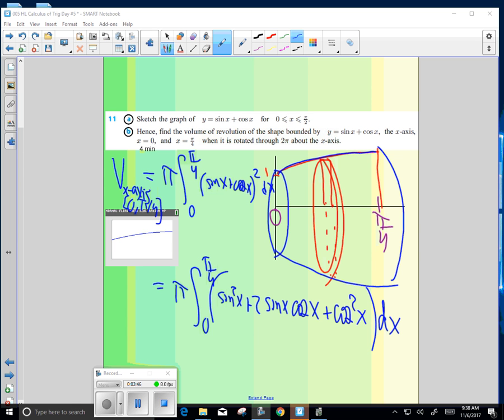Susie, do you see it? Say that again. Yeah, we could do 3 integrals. Ooh, I like it. Yes, this could be simplified to sine 2x. I love that. Someone make my life even easier, because I don't want to integrate sine squared or cosine squared. Max? Yeah, they add up to 1. Sine squared, if I'm sine squared and you're cosine squared, together we are 1, right? 0 to pi over 4. That's a little shortcut for this one.